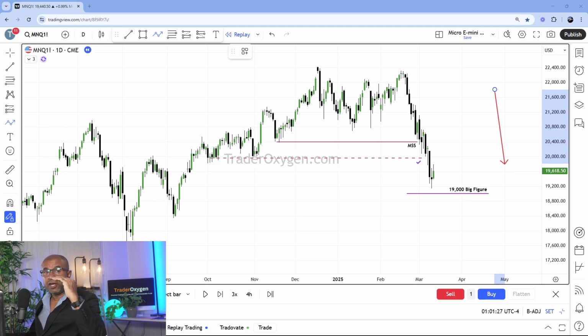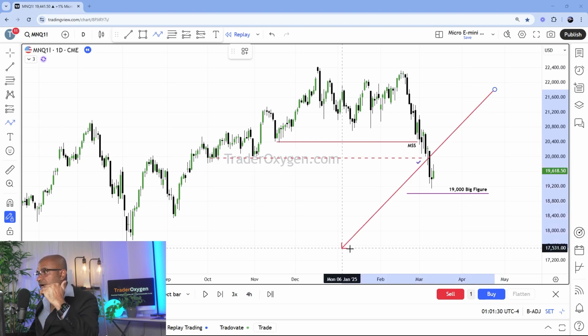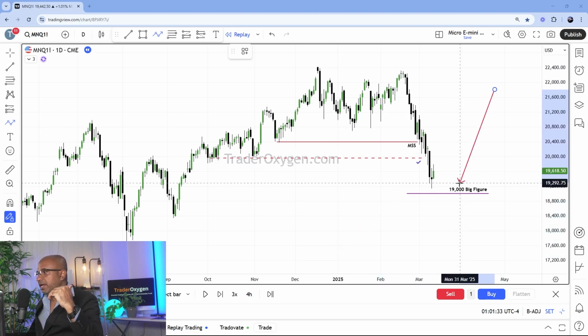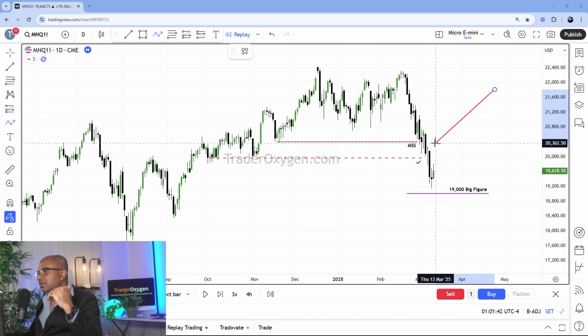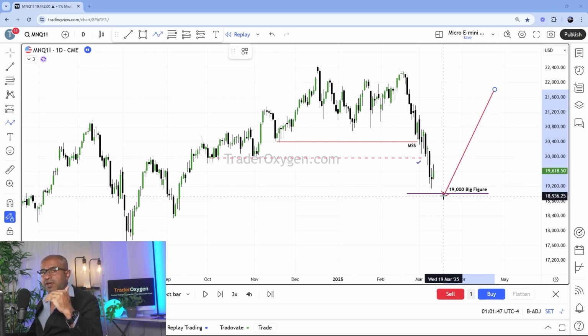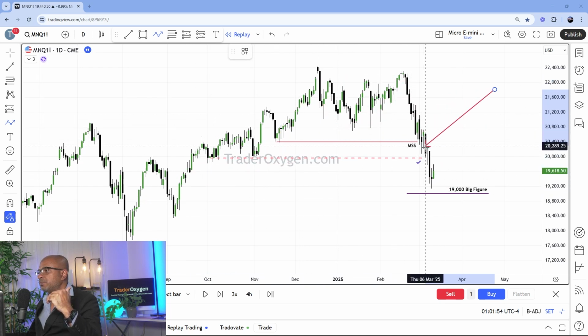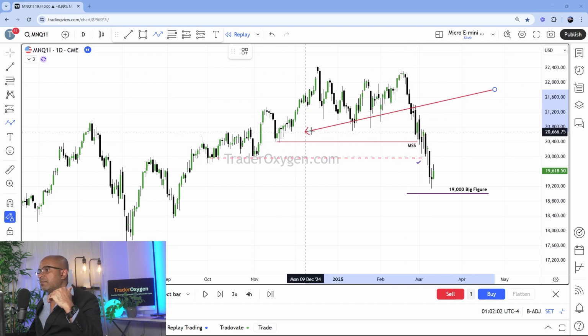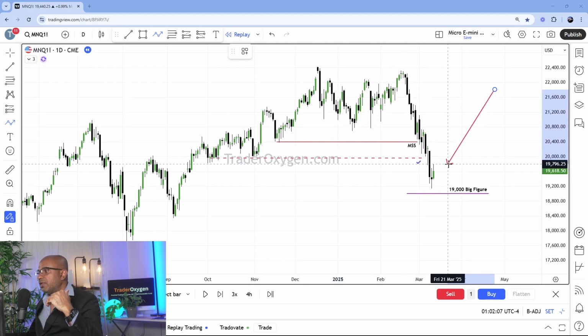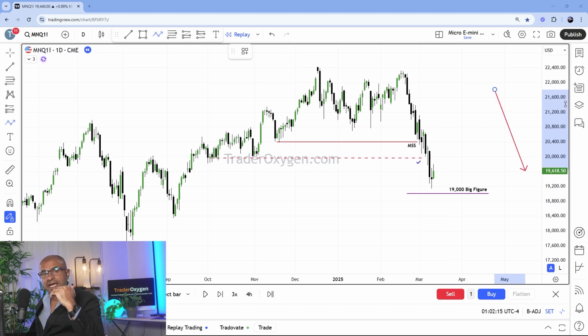Okay, so we are in the micro mini Nasdaq index futures daily chart. Looking at the daily bias, we can see there's a 19,000 big figure over here. Because of that, there's sell side liquidity below this. So the smart money and the algorithm can target to take price down below this 19,000 big figure. Also, you can see the daily chart was in uptrend, and over here with this push down, the daily chart has made a market structure shift down. So overall, the market structure is bearish. Coming into the day, our daily bias is bearish, so we will be looking for sell entries.